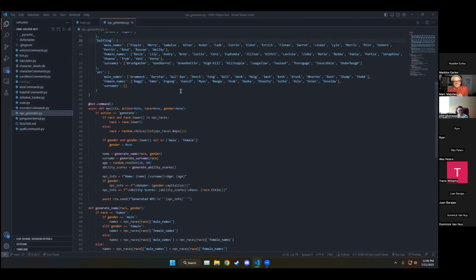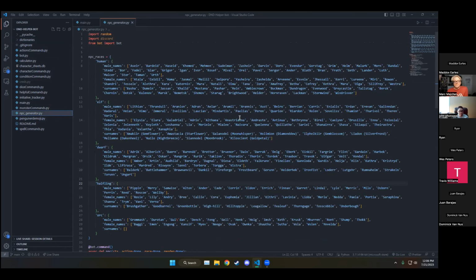I made an NPC generator for my DM. So if we just start walking up and talking to random people, he can just generate an NPC, because we like to be annoying like that.